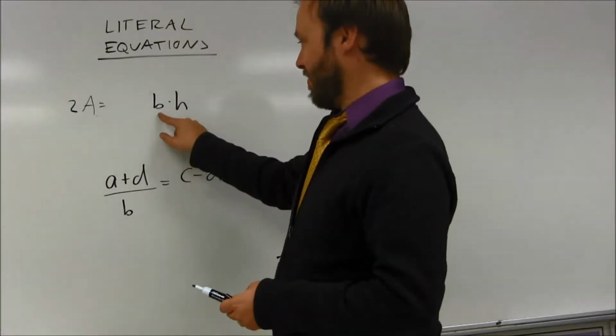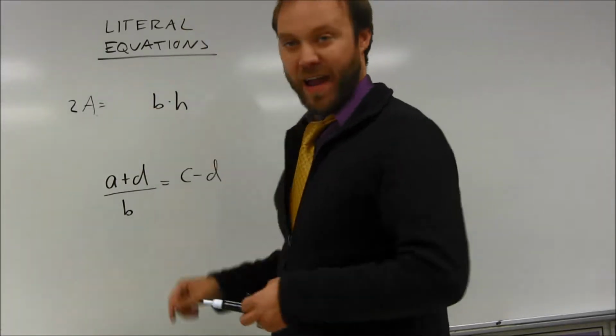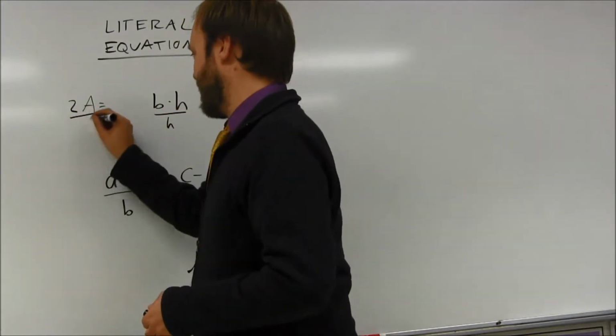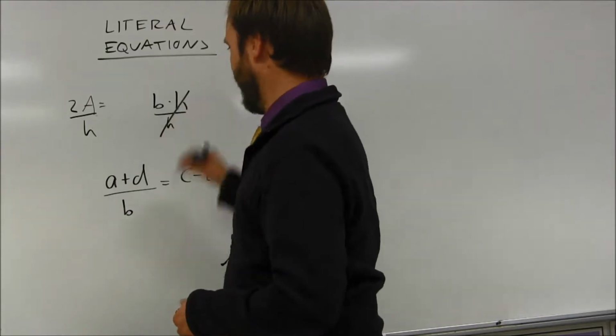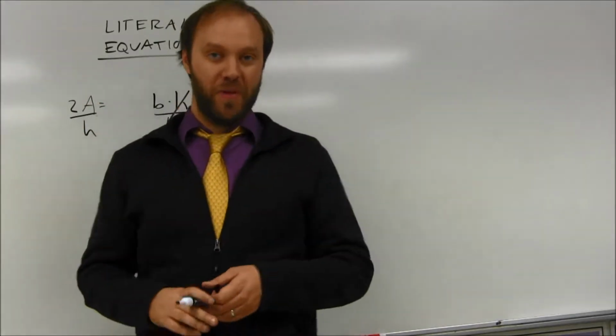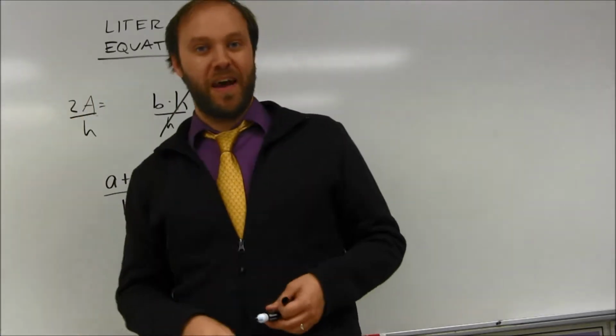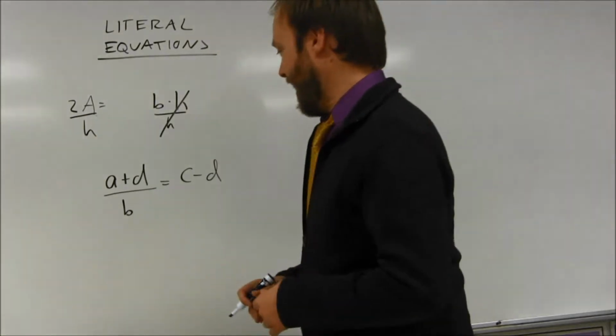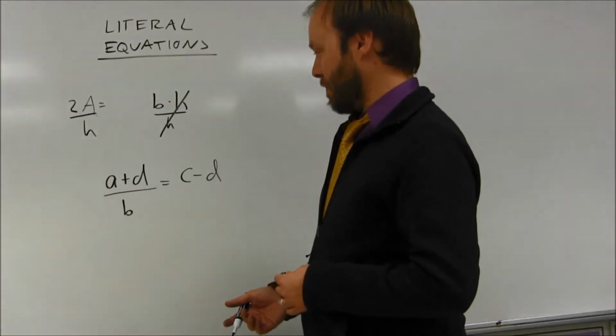And if I'm trying to solve for the b variable, b is being multiplied by h. I want to undo that, so I'm going to divide by h, and I'll divide by h over here. And of course we find out that b is equal to 2a over h. So there's a triangle formula: you can take twice the area and divide by the height if you wanted to get the length of one of the bases, for example. This second equation here I just made up.